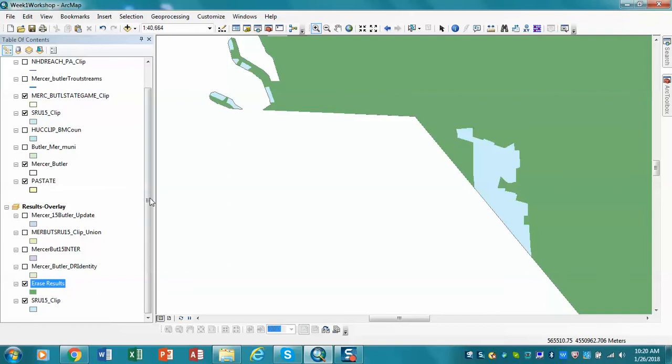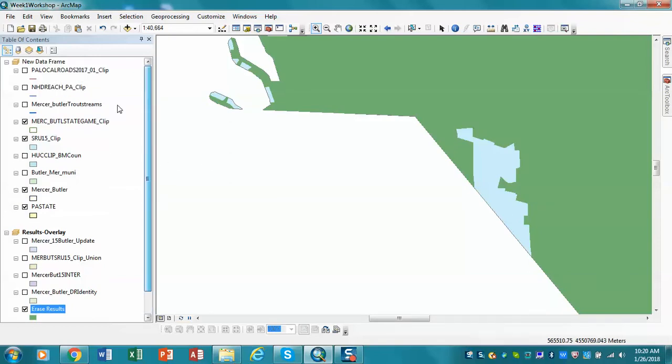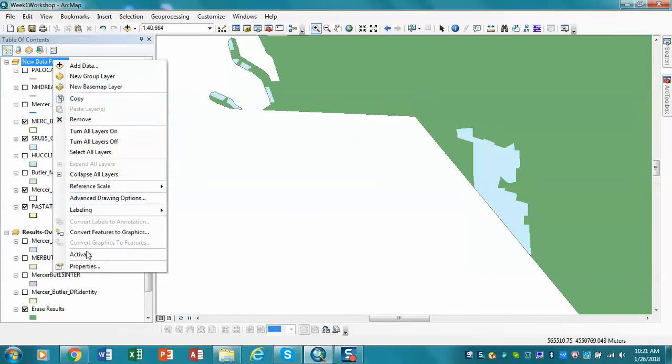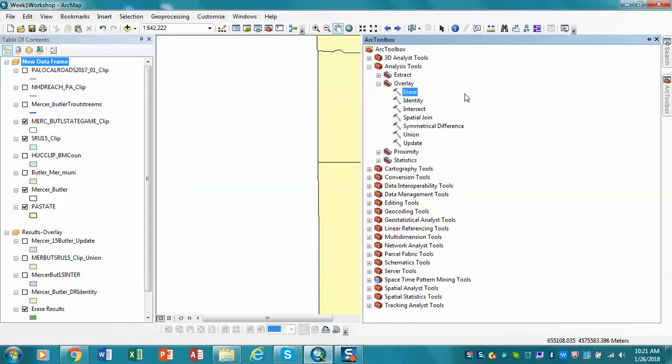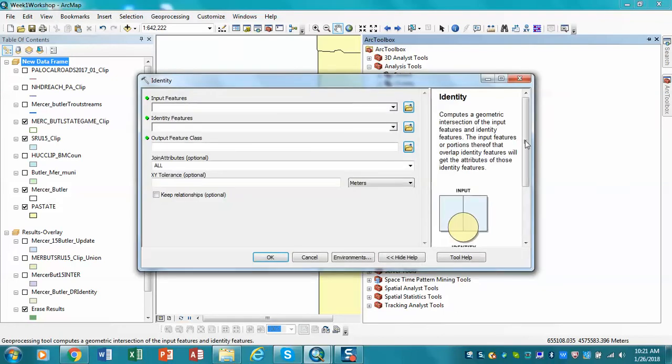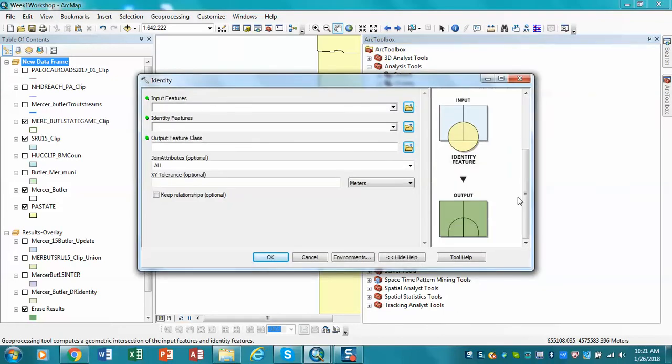All right, now we're going to go back and we're going to look at, again, I'm going to activate our upper screen. We're going to go through a series of these. When we look at this area, the next tool that I want to think about, so again, erase means get rid of some of the information internal to a polygon. The identity tool is used when we have a dominant area, in this case what we're really going to call the input area. And again, we're going to conceive of this one as what we're interested in here is the drive time area and Mercer and Butler County. And so what I want to do is I want to bring those two together.